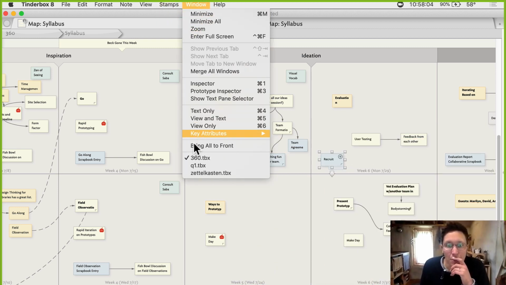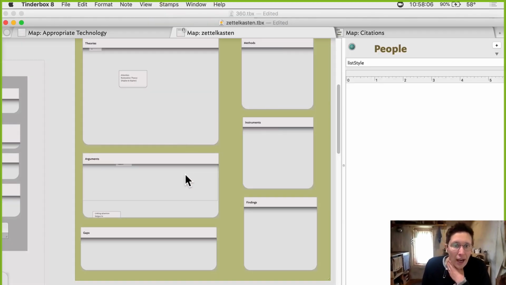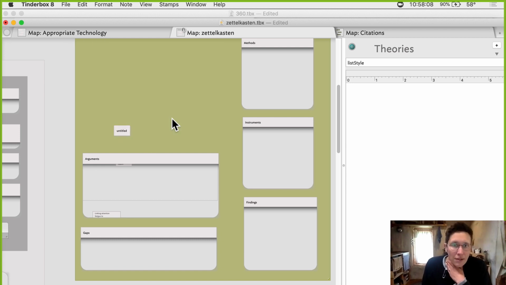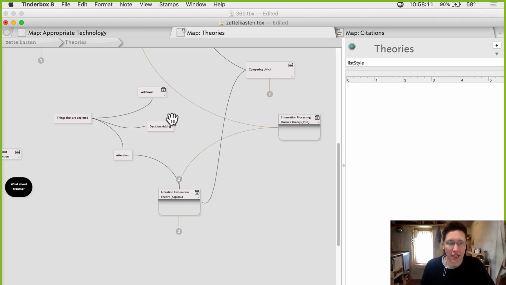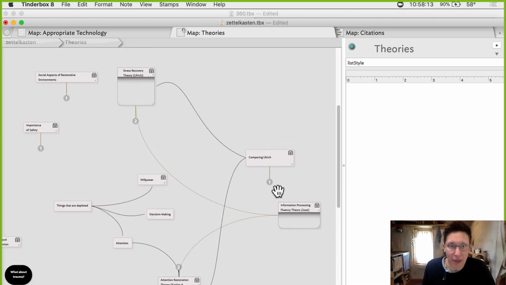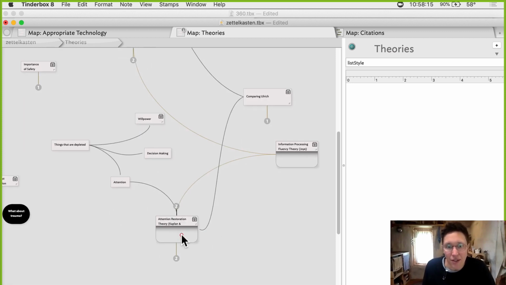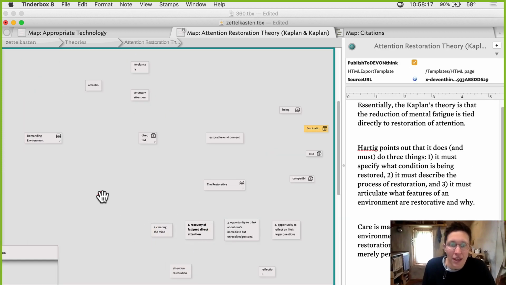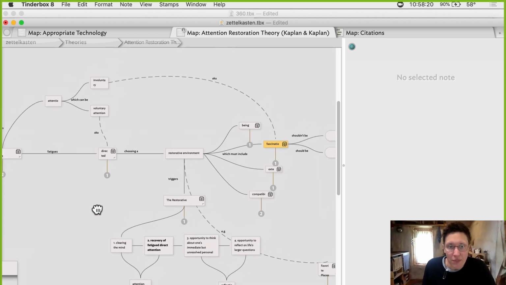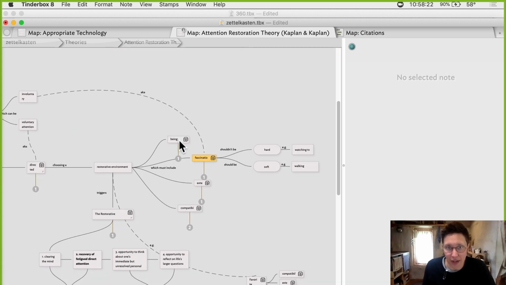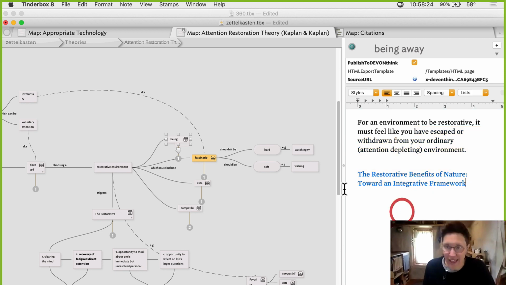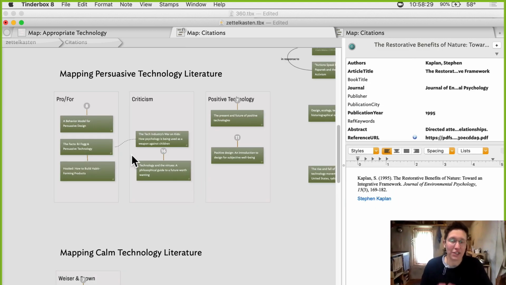So for example, if I go to a different Tinderbox, let's say Zettelkasten, I have this kind of big collection of notes that I've made about all sorts of things. For example, I map out various theoretical frameworks I discover, and I create notes about what they mean, and I can remember all of that and jump around this whole world of the Zettelkasten in Tinderbox.